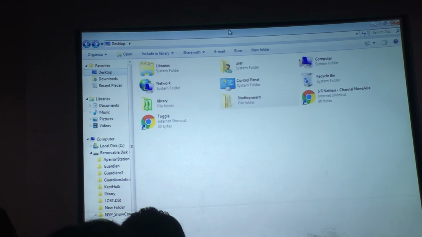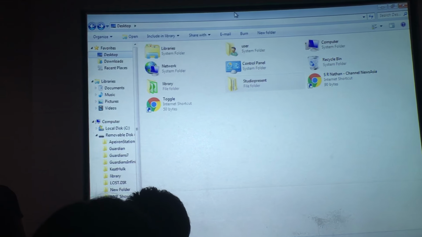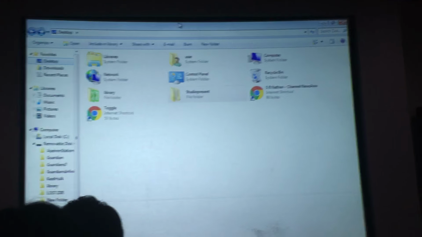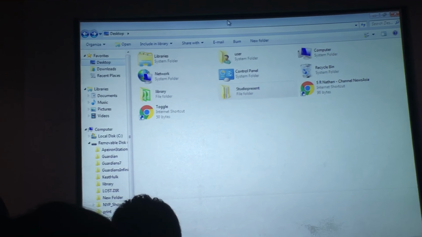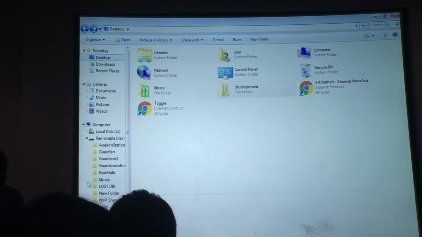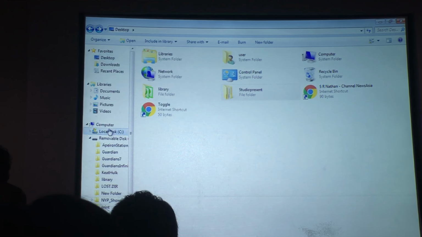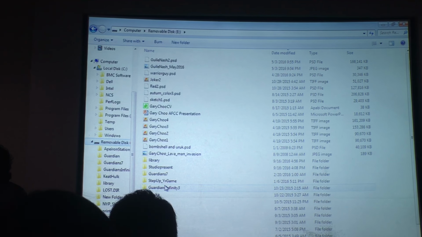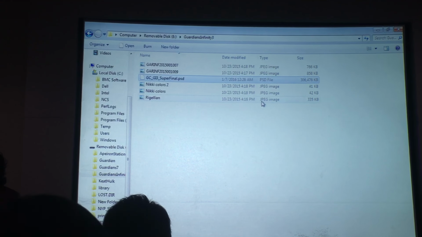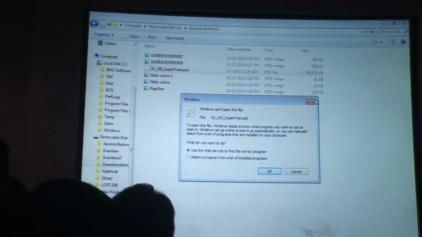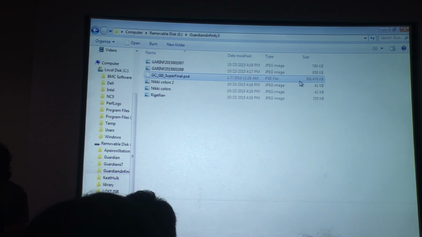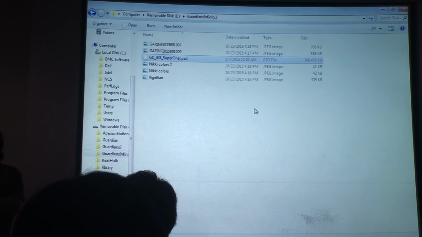It's pretty big, I think. Oh, I can open it. Yeah, that's nice, I guess.